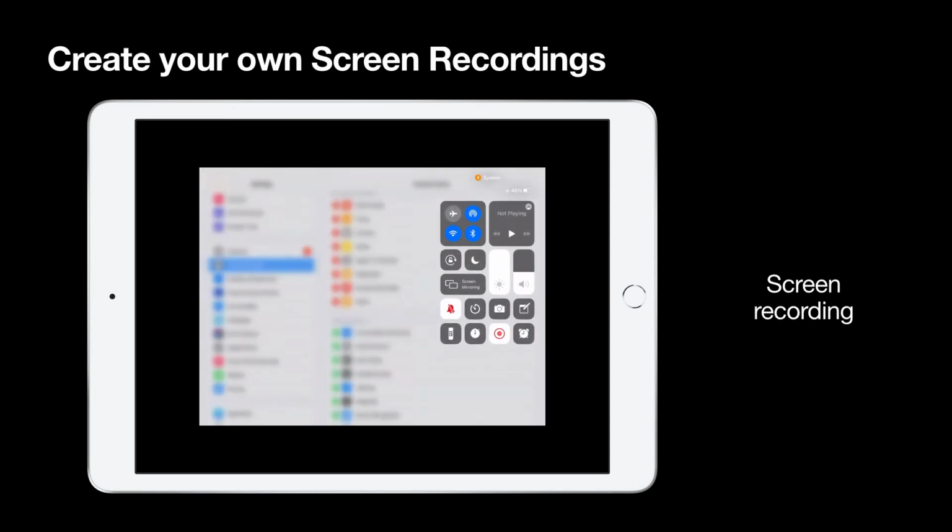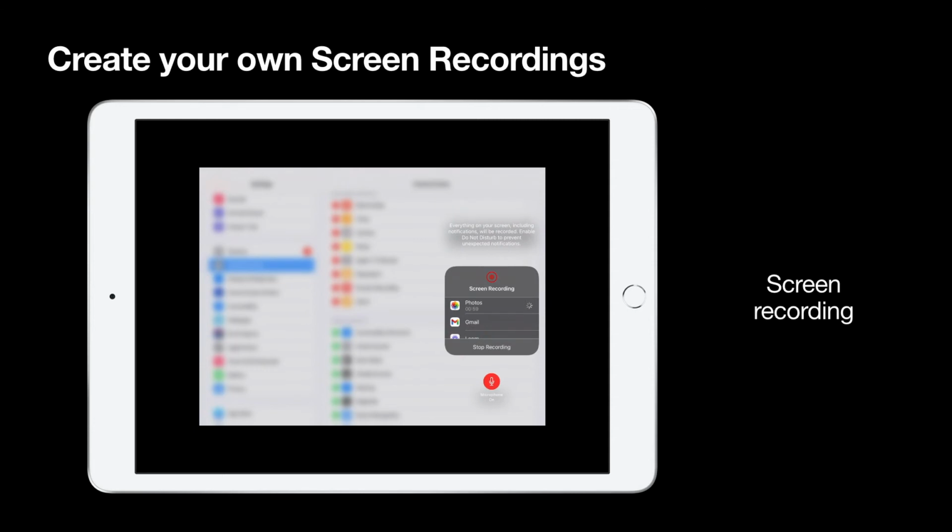When you do bring it up, if you hold your finger down on it, it gives you the option of where you're going to save it to. So if you've got some video features that you use, you might automatically save into that. Or at the bottom, an important one: turn the microphone on and off.